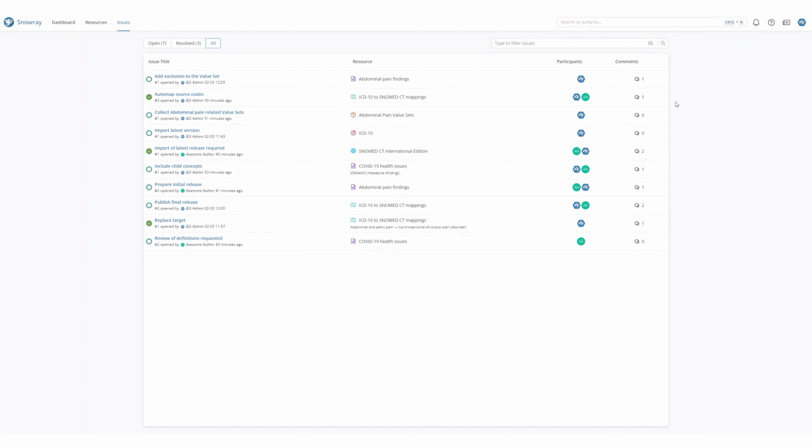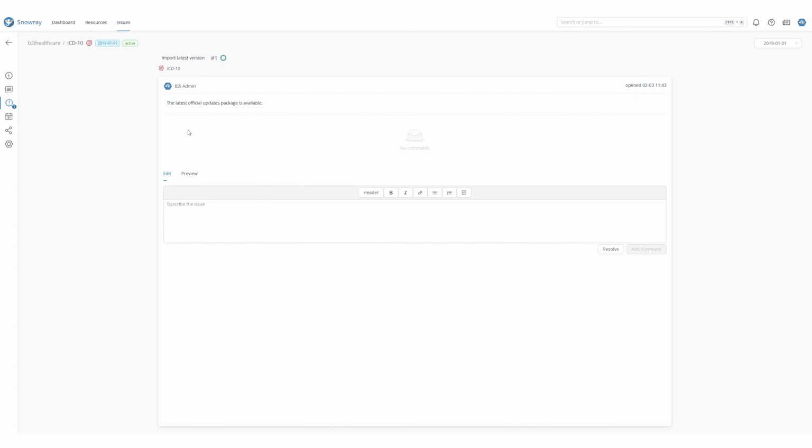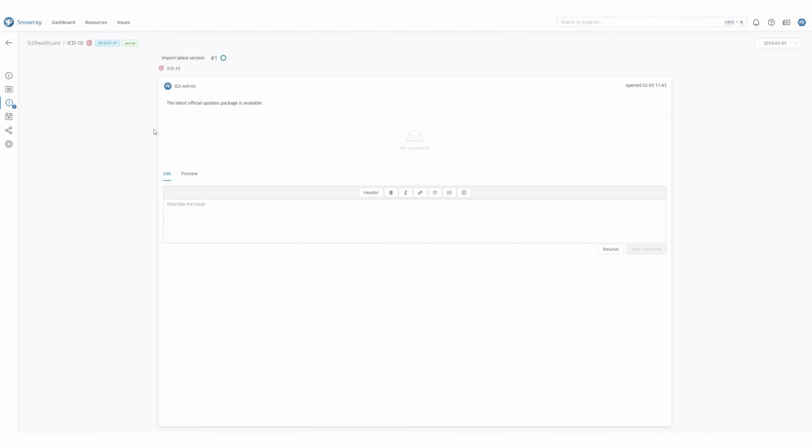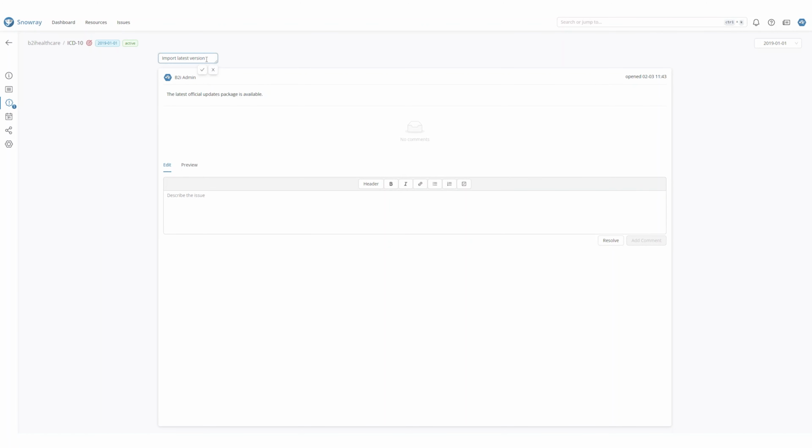Now that we have seen what the overview page has in store for us, let's examine a specific issue and have a look at the layout. Issues will always have a title and will also display the resources that they are based on. You will also see the user who created the issue and the time of creation. Optionally, issues might have a description that can provide some information about the purpose of the issue itself. Note that the title and the description fields are editable as quickly as clicking in the corresponding fields and changing the text.